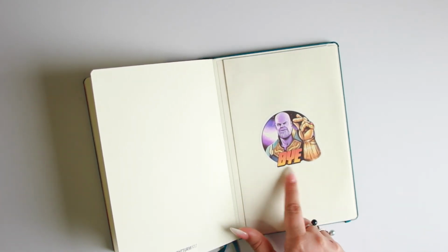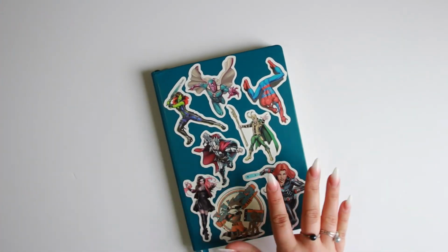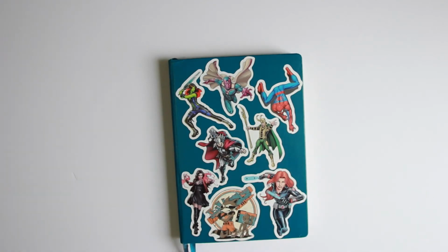But I also had two of the Buy sticker, so I put the other one back here. And that's it. That is my 2021 start of the year bullet journal system. So we will see how it goes throughout the rest of the year. It may change over time.